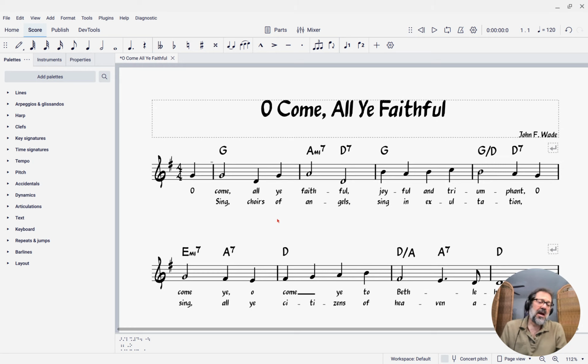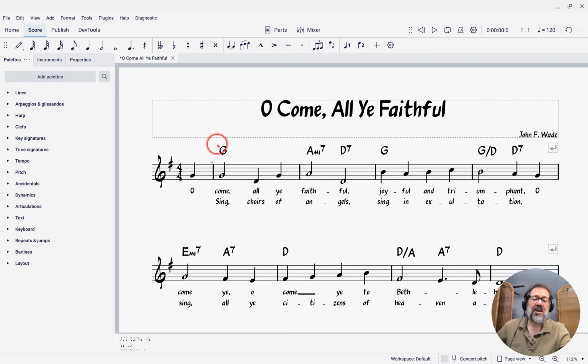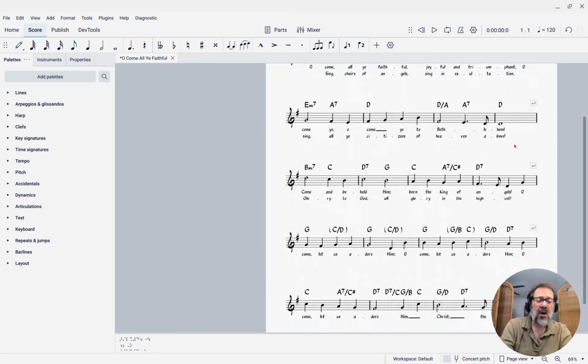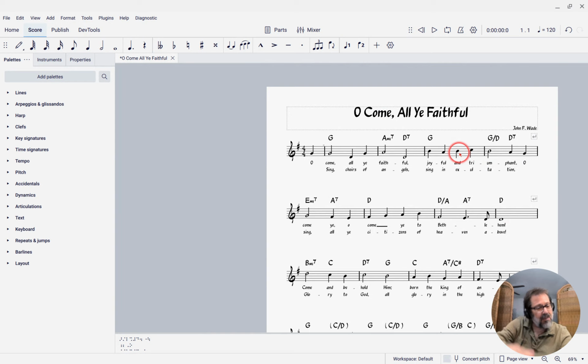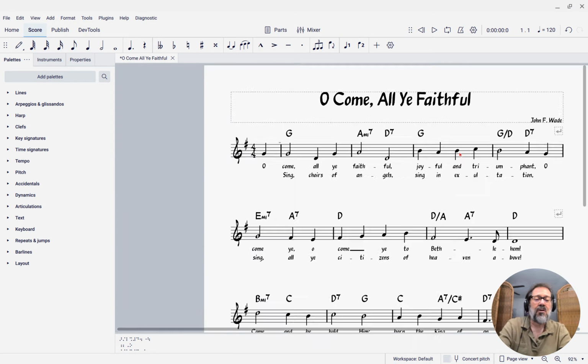In this week's tip, I want to show you how you can add some space below the title frame of your score. This is a question that comes up often, and it comes up especially often when we're dealing with any sort of music that involves chord symbols, because chord symbols sit above the staff, and they don't actually run into the title frame, but they do get a little uncomfortably close, and often there's plenty of room on the page where we could just push that first system down. So I want to show you how to do that.